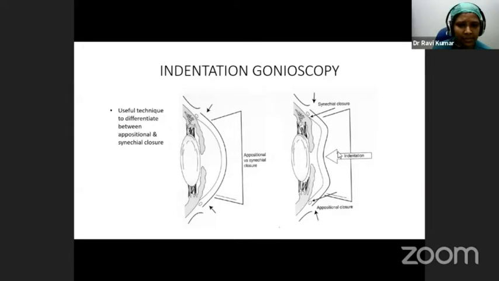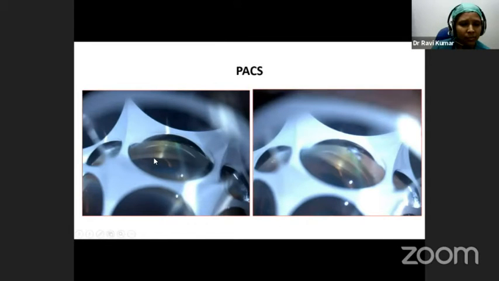where we compress the central part of the cornea so that the aqueous is displaced peripherally into the angle and pushes the iris backwards. So in this picture, we can see that the angles are completely closed. We cannot see angle structures, the corneal wedge is again dipping into the iris root. But in the second picture, we can see that the angle is open here with compression. The posterior-most structure seen here is the scleral spur. We can also observe here the double hump sign. So with this indentation gonioscopy, we have opened up this angle.